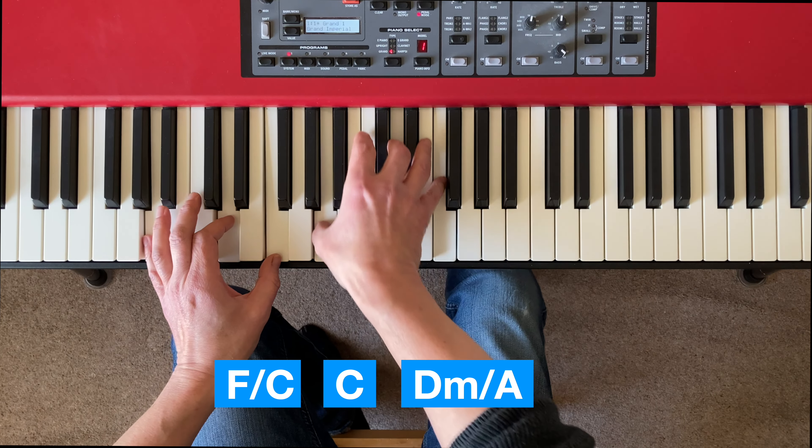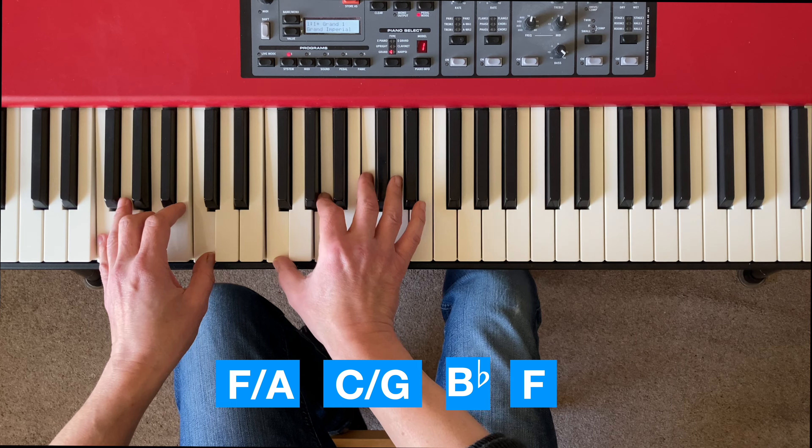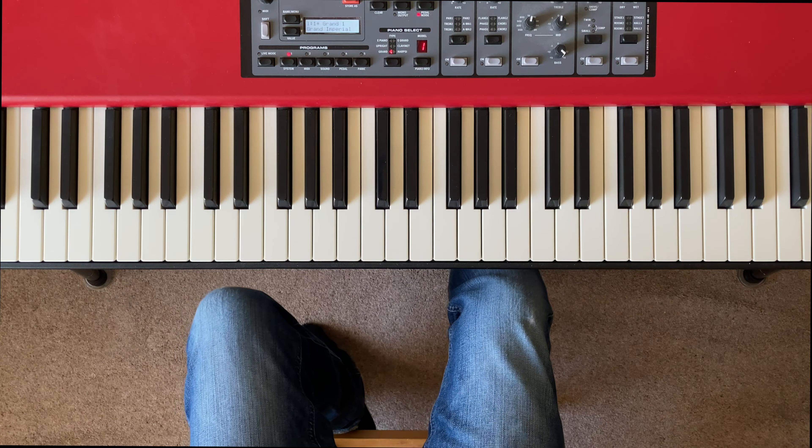We don't appreciate that for most piano learners, simply moving between chords smoothly and efficiently is hard, and it takes up a lot of focus and brain power. So this technique that I'm going to show you is fantastic for practicing your basic controlled movement skills. I've borrowed it from the world of physical training and athletics, and usually it's called greasing the groove, or sometimes it gets called micro practice or mini practice.